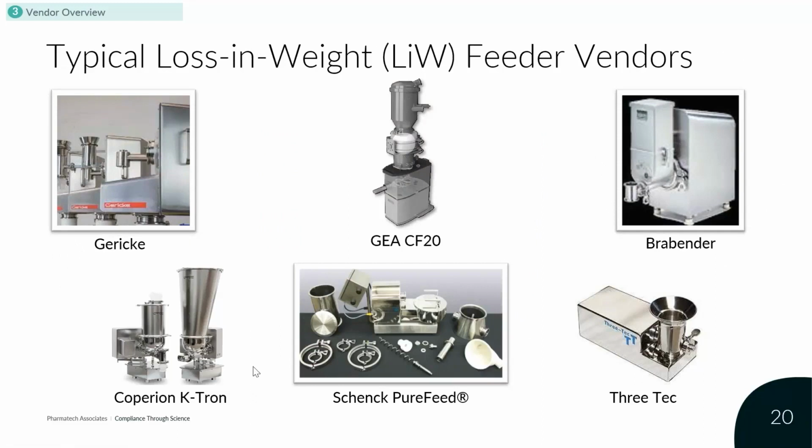A loss in weight feeder, which I will elaborate on next, is of course the heartbeat of every Conti system. This loss in weight feeding technology is well described in lots of publications. I will not go into the details here, other than saying that the principle is always the same. You have a balance measuring the material in a hopper, and then measuring the loss of weight over time in this hopper, when the twin screw or the screw is taking material out of this hopper.